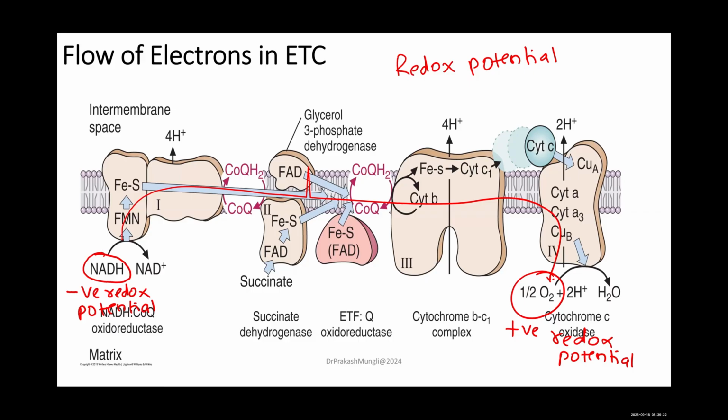Cytochrome C will go and give its electrons and protons to complex 4, and complex 4 finally will give the electrons and protons to oxygen atom. So that means the final acceptor of your protons, that is 2H, is the oxygen atom. And the oxygen atom, after accepting those protons, becomes water. So the final acceptor is the oxygen atom, and the initial donor is NADH. In between, these complexes go towards the positive side. From the negative side, they go towards the positive side.